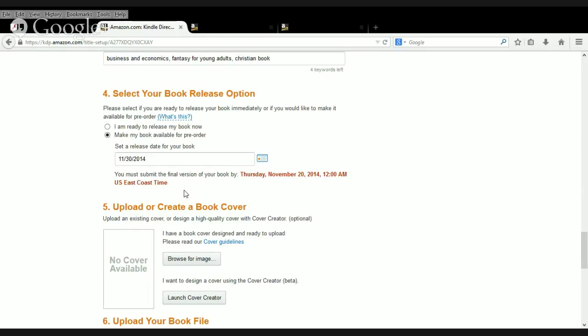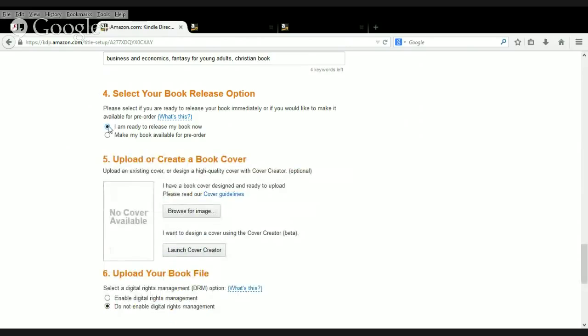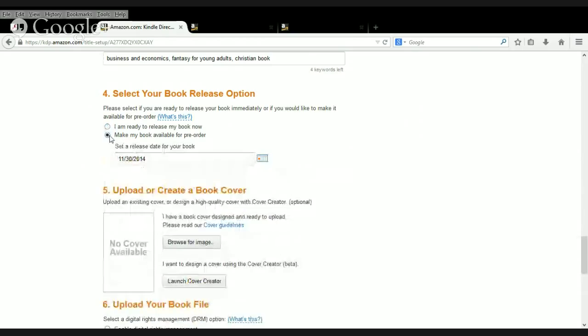That's how it works in the traditional publishing industry. And now we have the option to do it here. Again, if you're not going to talk about your book, if you're not going to post it on Facebook, Twitter, get some traffic to Amazon, it's not going to matter. But you can choose, I'm ready to release my book now. But the pre-order is a great option.